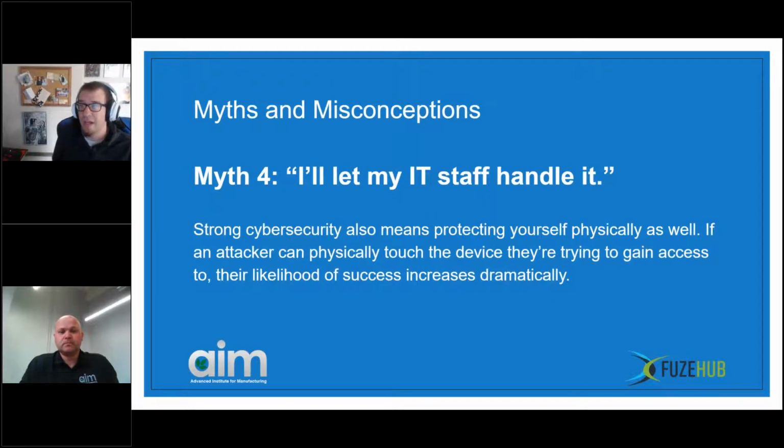And this is the reason why. If somebody is trying to do you harm, again, typically somebody who's either local or works for you, if they can actually touch the device that they're trying to get information from, their likelihood of success goes through the roof. So it doesn't matter if you have $100,000 worth of cybersecurity equipment, or you have a managed service that's monitoring your every move.